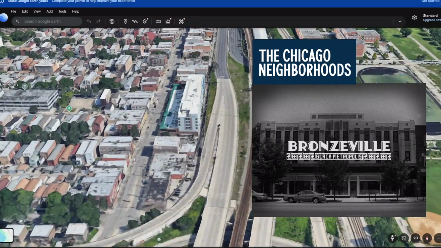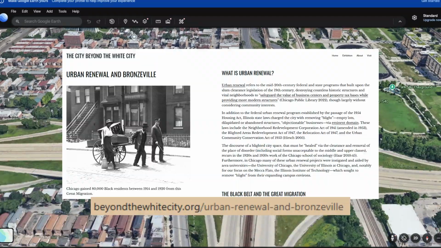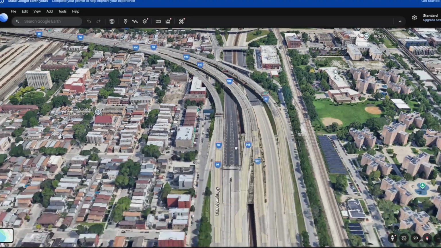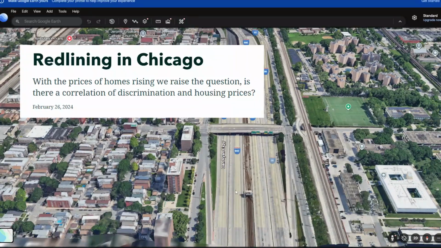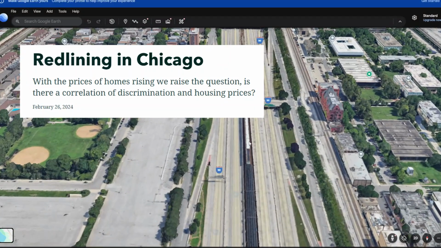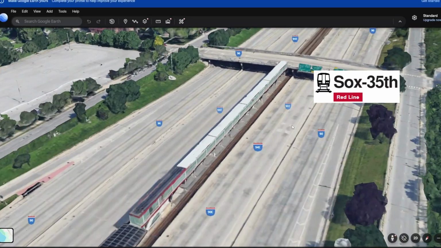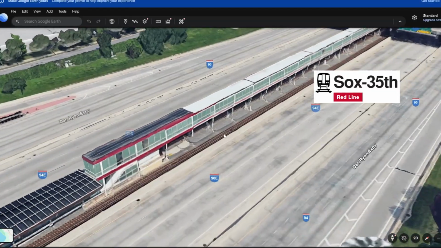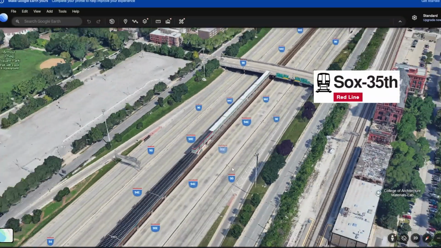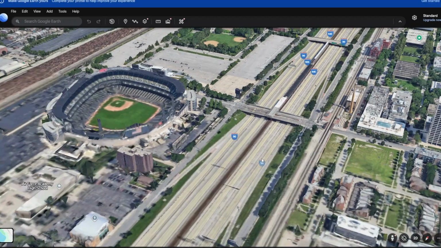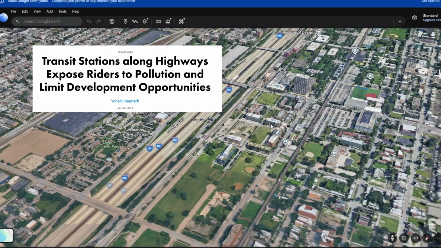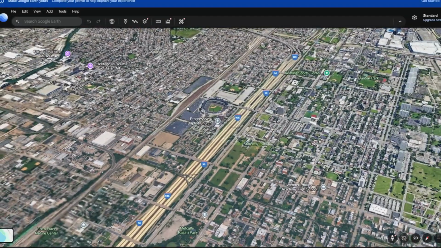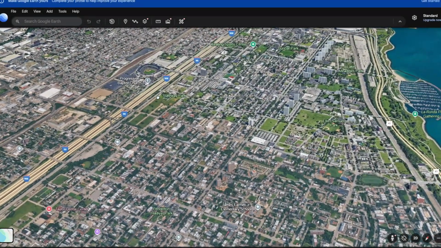Pretty historic neighborhood, but all these urban renewal projects in the 20th century really just demolished neighborhoods, mostly black and immigrant neighborhoods. So that's what you can see. It's pretty visible just in the physical layout of these areas. You see the red line runs in these stations in the middle of the highway. It is convenient, but it's also not very pleasant to use when you're walking in the middle of the highway and waiting for the train with all the cars passing you. It's not very pleasant as far as design goes.